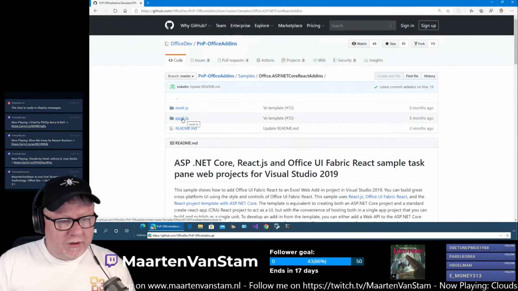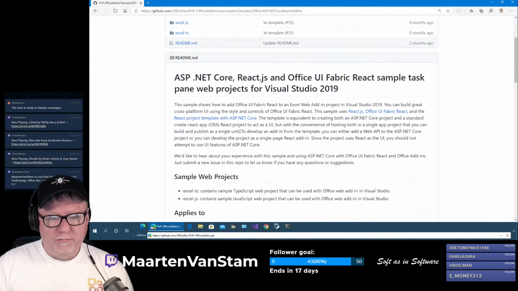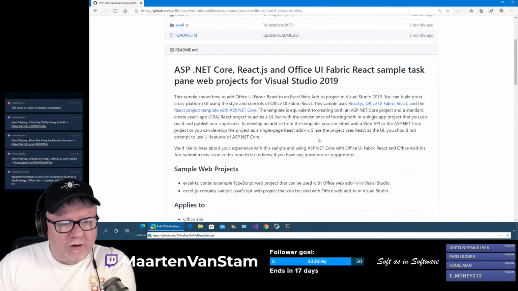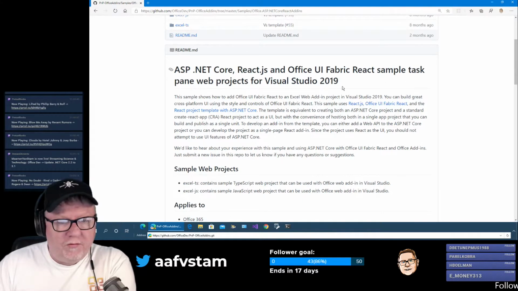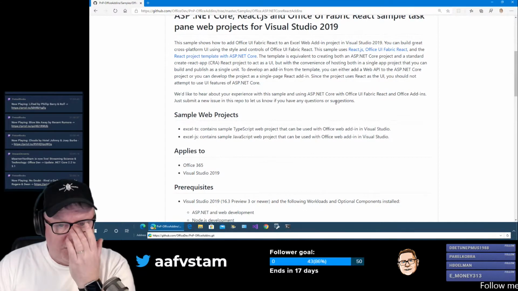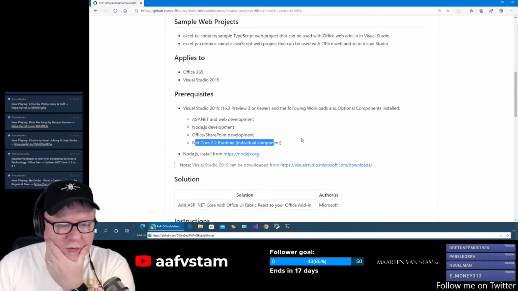I updated this one, TypeScript version. Let's see what's in the documentation over here. ASP.NET Core, React JS and Office UI Fabric, sample task pane project for Office Studio 2019. And here's somewhere a note for 2.2, so I need to update that as well. I don't think I did that.